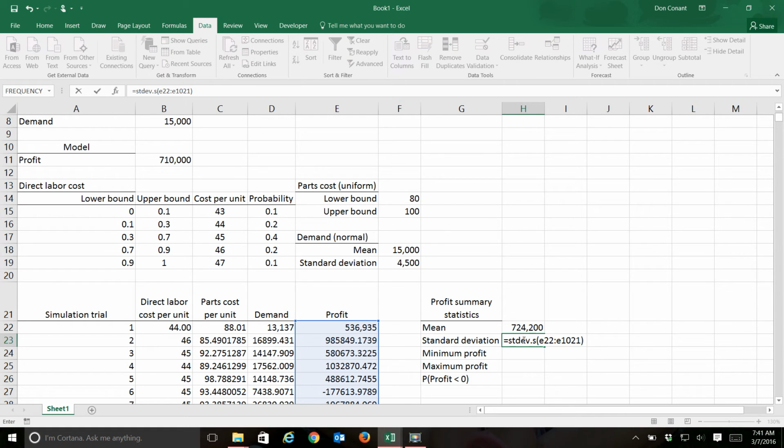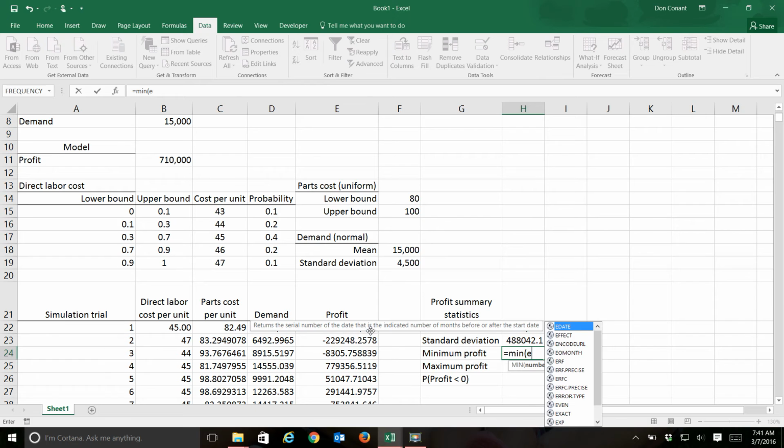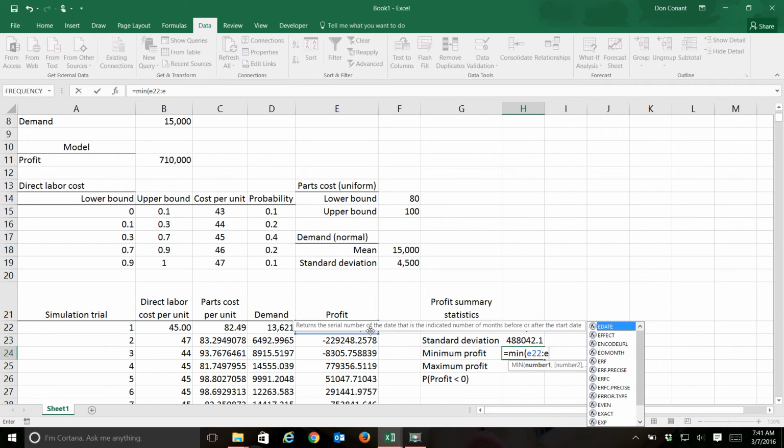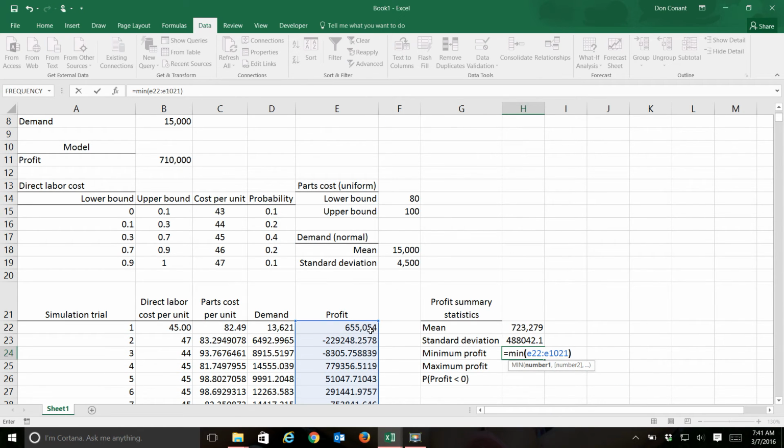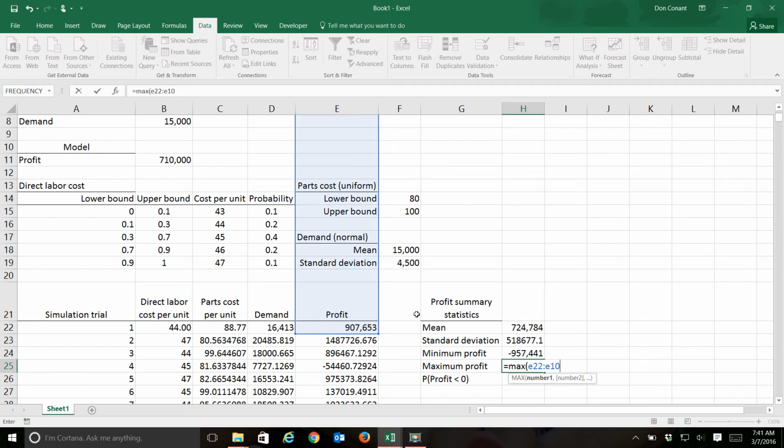I press Enter. It takes a minute. The minimum profit, we'll go ahead and again get the MIN value of our E22 to E1021. Gives us the minimum. And then the maximum, which is the MAX of E22 to E1021.